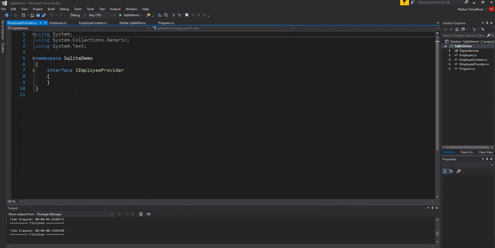For this example, it might not be needed as we would be using the SQLite database itself. So essentially, we don't have to mock EmployeeProvider or even the DbContext, but I'll just go ahead and create them for best practices.